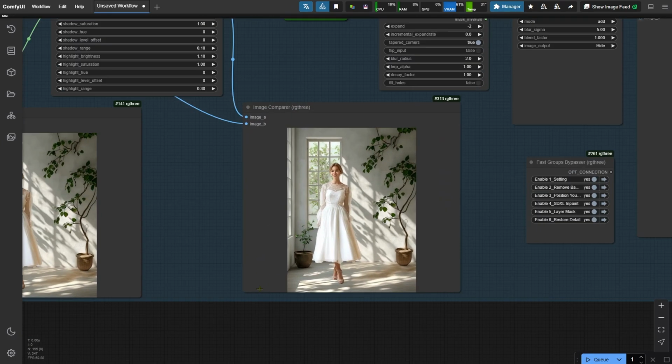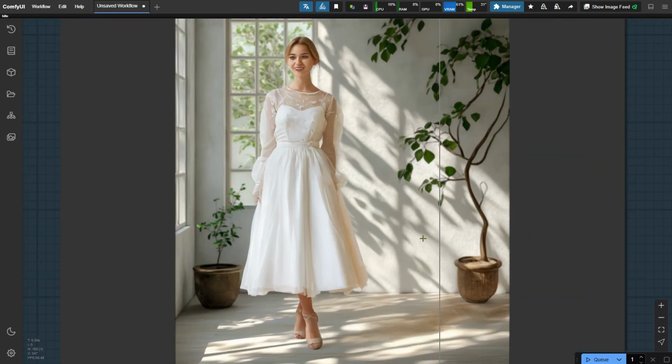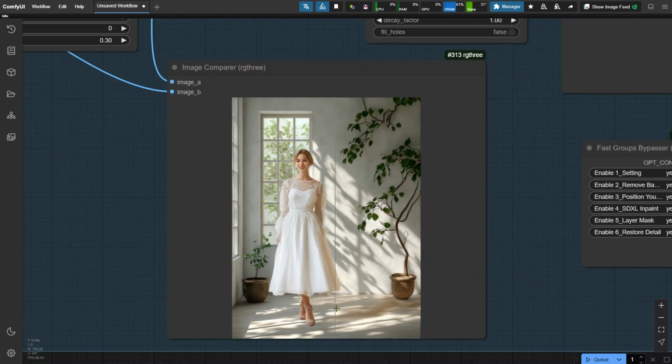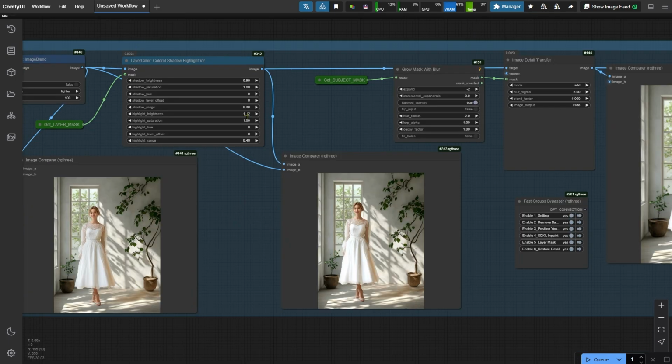The node on the right helps us adjust the highlights and shadows. It darkens the shadows because the shadow brightness value is set below 1. Meanwhile, it lightens the highlights since the highlight brightness is set above 1. You can also modify the range of the shadows and highlights to get the effect you want.